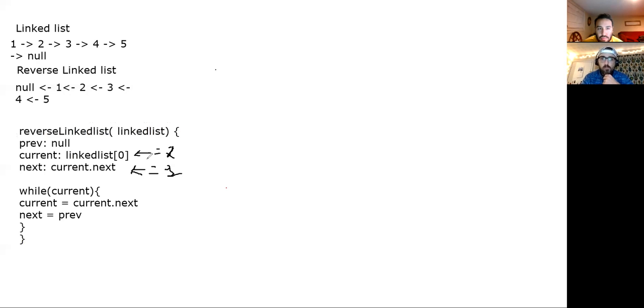So you can only go through it 1, 2, 3, 4, 5. To switch it backwards, I know what you're referring to. Like if you would do it in regular JavaScript with a regular array, you just pop and push into a new array, right? You pop the last value and then you push into a new array, and it would be 5, 4, 3, 2, 1.